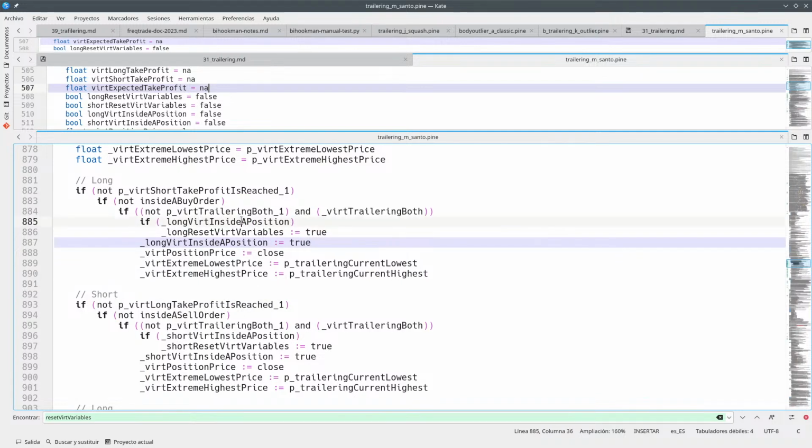So we've got the side of a position, long reset beer variables, and then before going into this lowest price and so on, which I'm not sure if I want to keep having, although one of them is for long and the other one is for whatever.